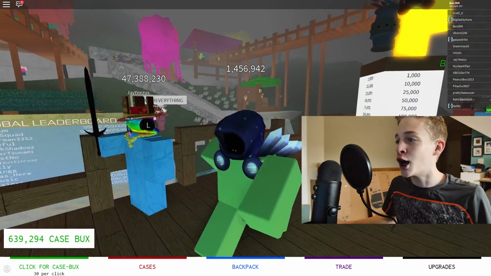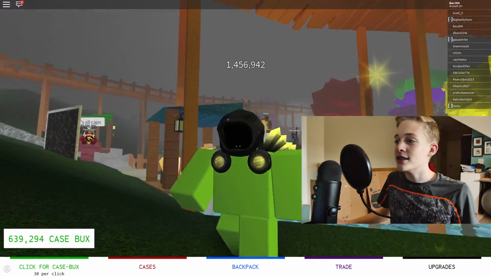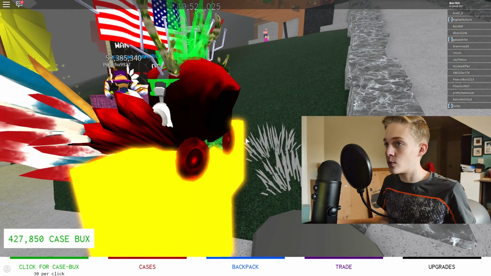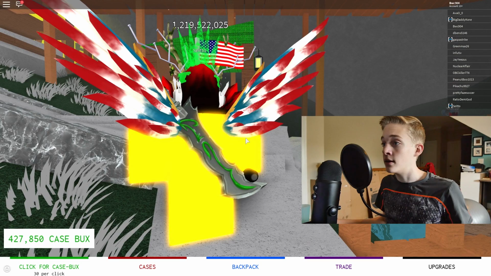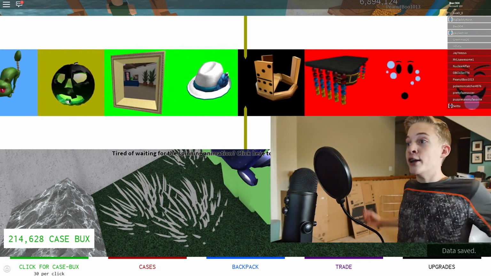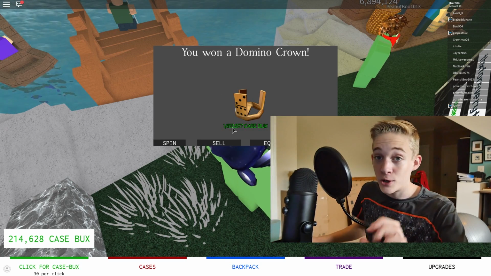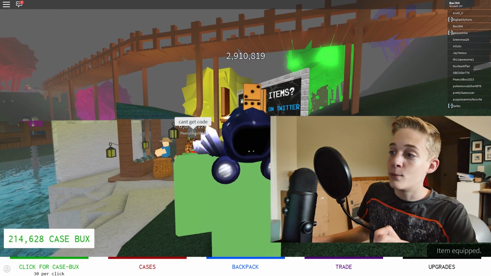Oh. Yo, we got a black one. We got like the Dominus Astra or something. Yeah, boy. Look at us. Oh my gosh, y'all. This guy has $1 billion worth of stuff. He is rich, man. Give me something good. Yeah. We got a golden Dominus. 1.4 million case bucks, y'all. It's uphill from now, man. Look at us. Oh, we baller now, man.